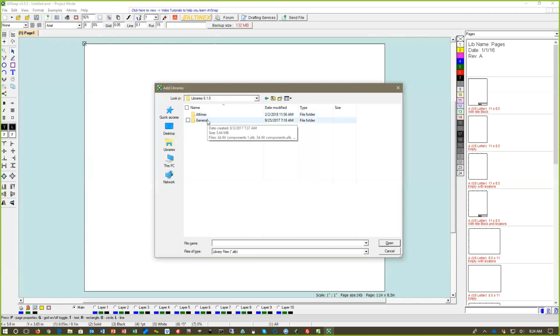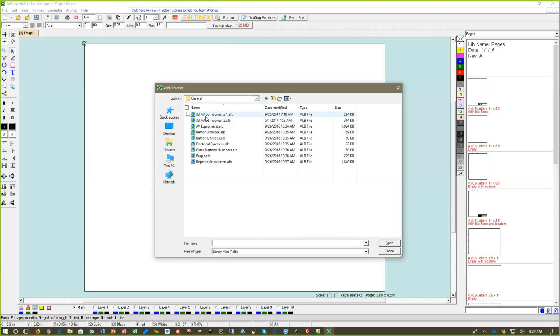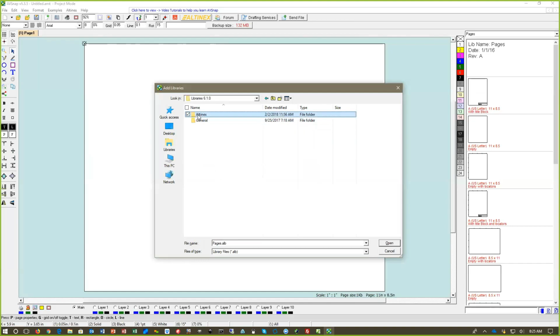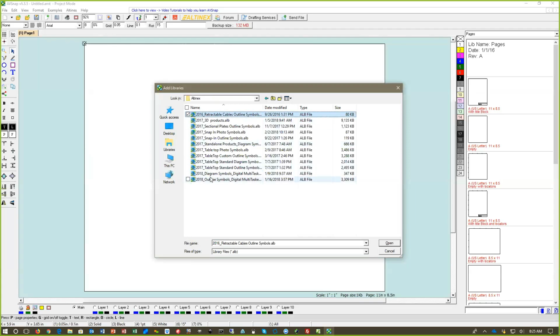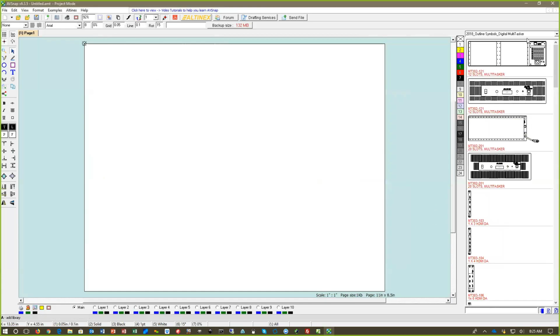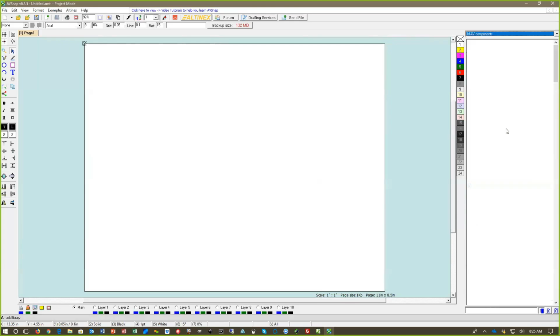In general, we have a bunch of libraries that we put together, but the ones I like are the Pages and 3D AVSnap and 3D AV components. Under the Altinex library, I just download all of them. You can select all of them just like this and say open, and all of them will be open on the right-hand side. And here we are. We have all the libraries loaded here. So let's look at the 3D AV components.